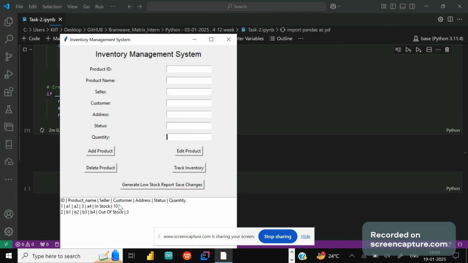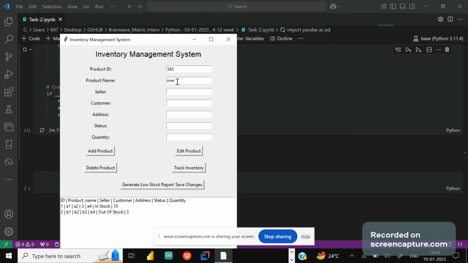Now if I click on generate low stock report, I will get only the ID number 2 because it is less than 5. That's it. If I want to track everything, track inventory, so I'm getting everything. I want to delete some product. Say I will add one more, that is 343, something like this.